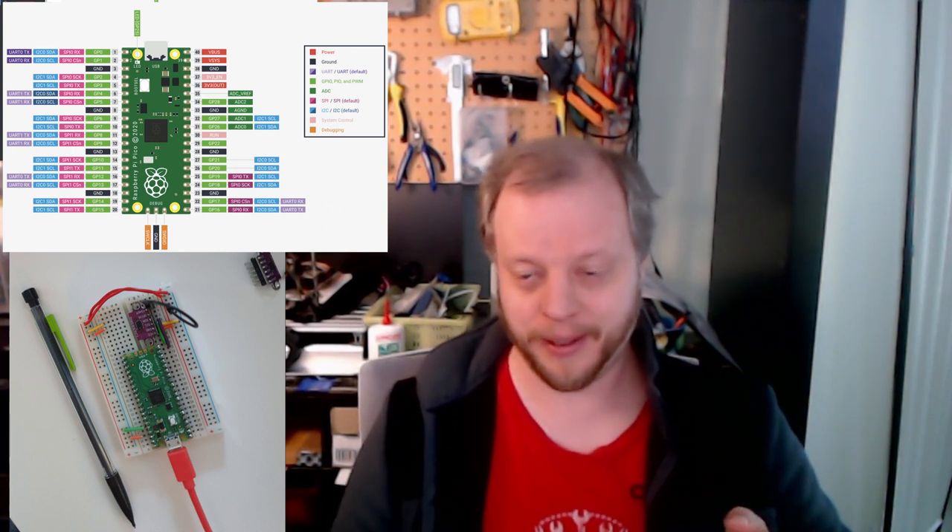Go check Kevin McAleer out — I'll put links to him and his cool robot site, smarsfan.com. He basically builds small robots, and he's a great resource. If you are doing any wiring on Raspberry Pi Pico, please do use the Pico datasheet — page five has a really excellent diagram with all the pins on it.